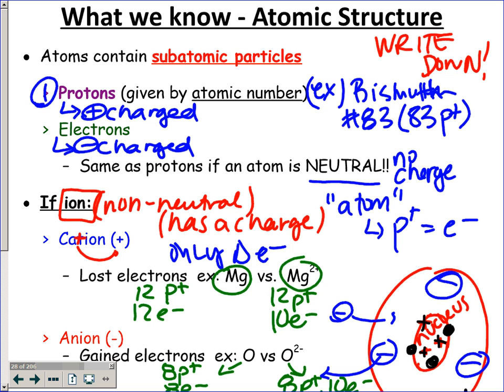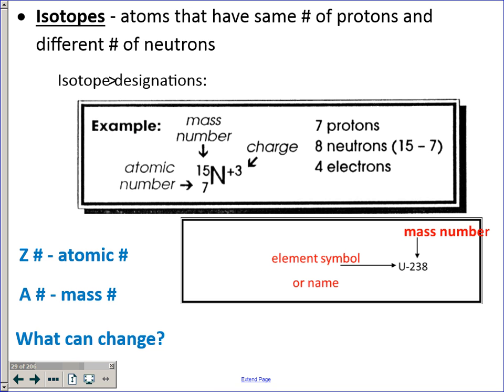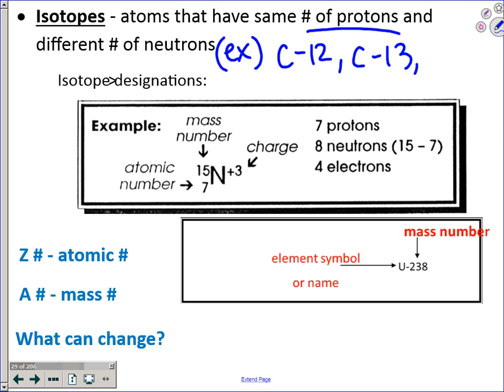So keywords so far: atoms, ions, and now isotopes. Isotopes are not really anything special. Literally every atom in the world is an isotope. Everything. But the way we identify couples of isotopes or multiple isotopes is that they all have the same number of protons, meaning they're all the same type of element, except I can have isotopes of carbon. So for example, I can have isotope carbon-12, carbon-13, and carbon-14.